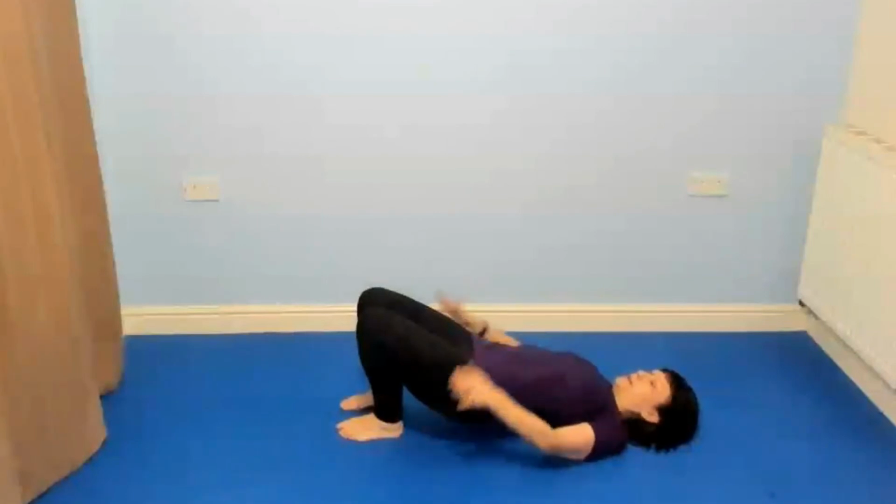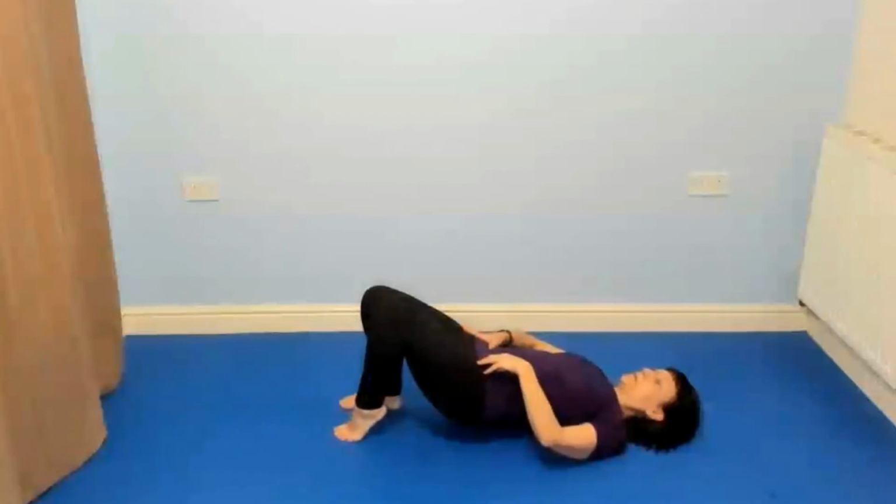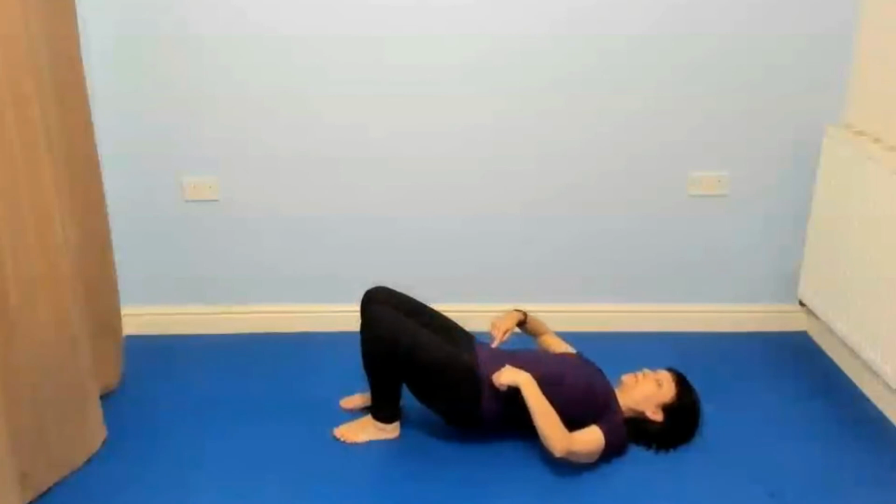Now, taking the hands up, place them on your hips and feel what's going on. Very, very gently. It's a very small movement. I want you to lift your heel only of your right foot off the ground and drop it back down. That hip should stay still. If it isn't, you need to make the movement even smaller.